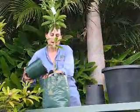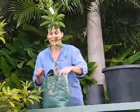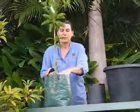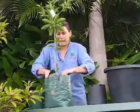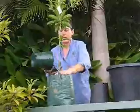Now the other thing you're going to have to do, because your trees are in the bag and not in the ground, it's going to be important for you to just water this every day, which wouldn't be as necessary as if it was in the ground.